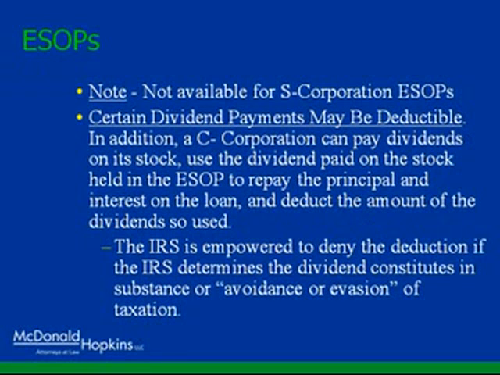That provision is no longer applicable except for some very old grandfathered loans that were in existence when that provision was in place. So as a result of that, to have the effect that your principal payments are being deducted, you need to basically make the payment from the company in the form of a pension contribution to the ESOP, in turn pay it back to the company, and the company in turn pays it to the lender.